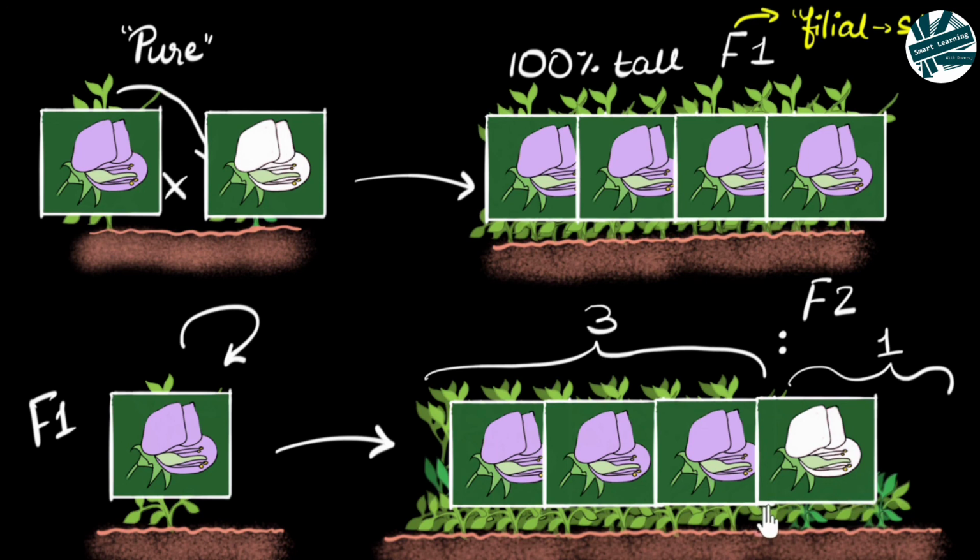So what's going on? Why didn't we see the white flower over here, but somehow it comes back in the next generation? Before we think of what's really going on, one thing is very sure. Our initial assumption that traits get mixed and passed to their children is absolutely wrong, isn't it? If that was the case, we would have found some medium plants over here, or we would have found some pinkish colored flowers, a mix of purple and white. But we don't get that. So Mendel, from his experiments, conclusively proved that traits do not get mixed at all. That in itself was a huge discovery.